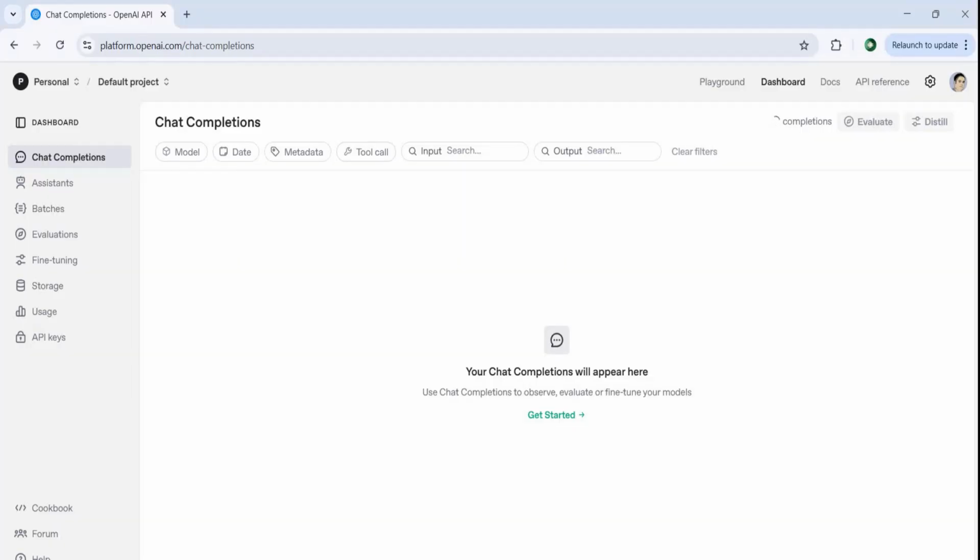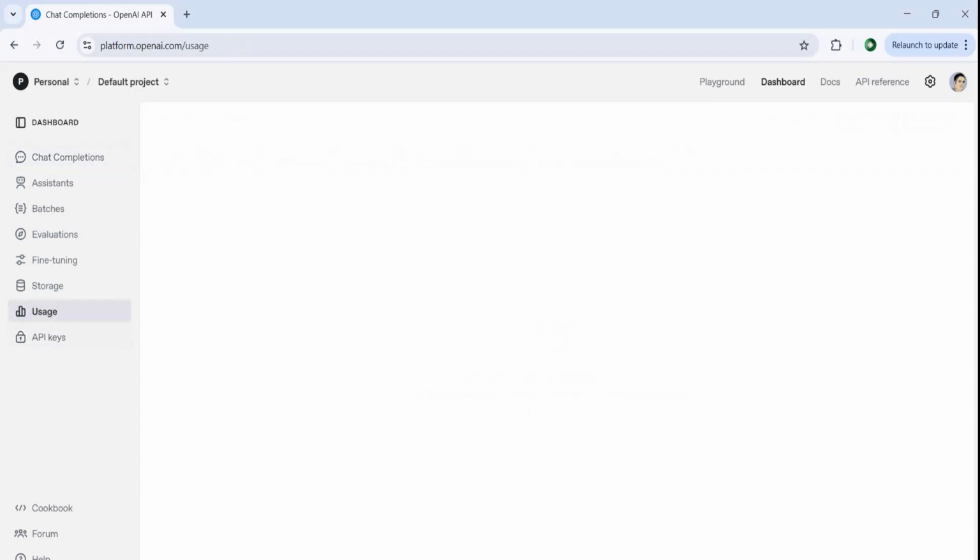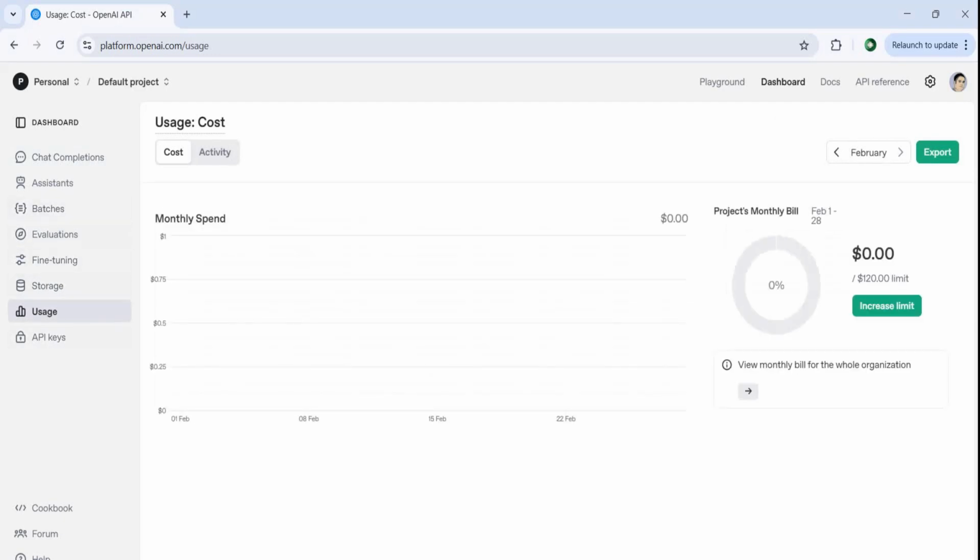What you need to do is create an API key in openai.com. Now, it's not free. You need to add some money in your account. First you need to add your payment information, and after that, if I go to the usage, let me show you. Let me refresh it.